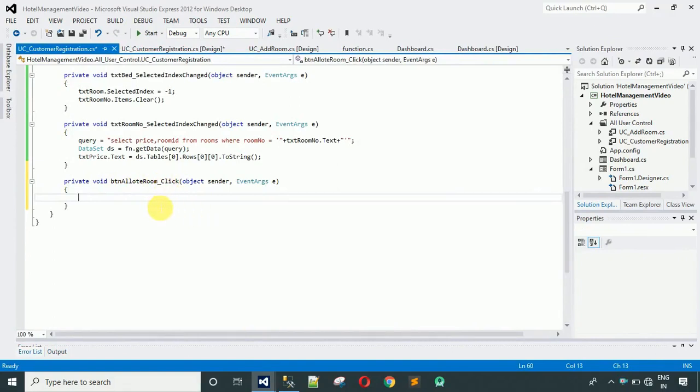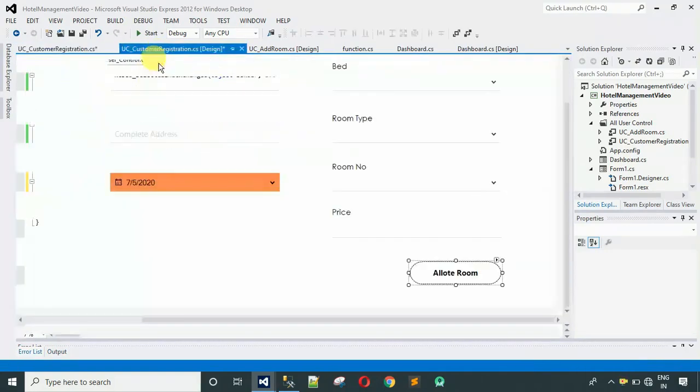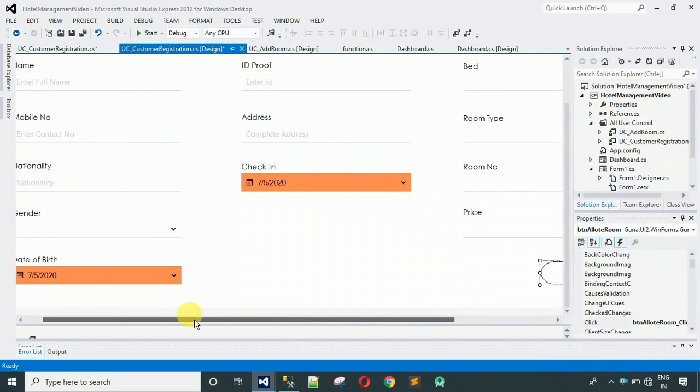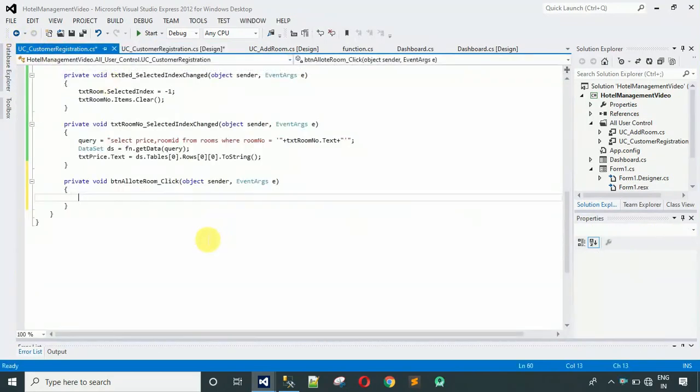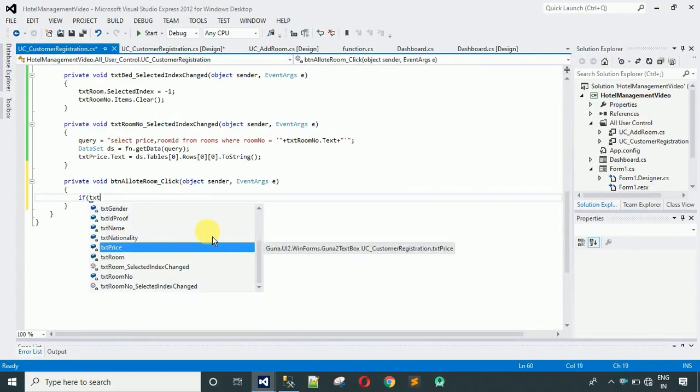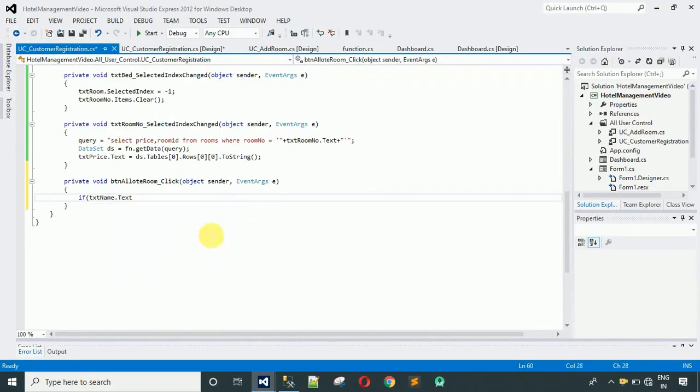Here, first we have to check whether all the text boxes are filled or not. So first I'm going to set if txt name dot text is not equal to null, and then txt contact dot text is not equal to null, and txt nationality dot text not equal to null.